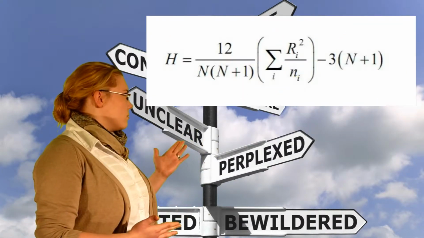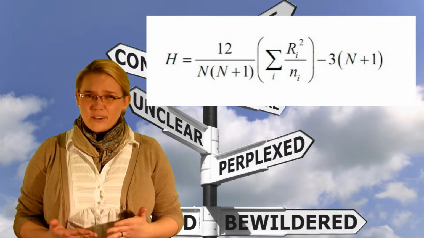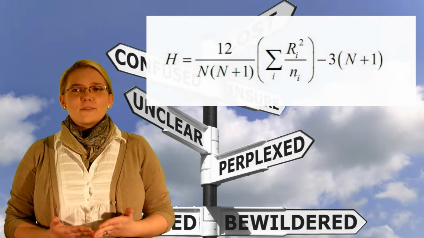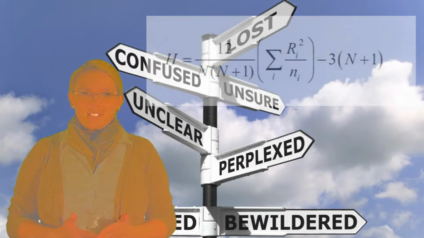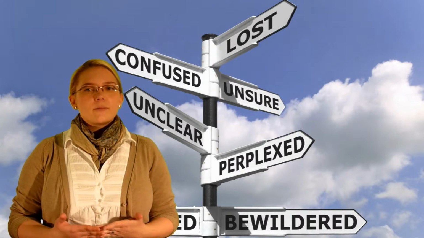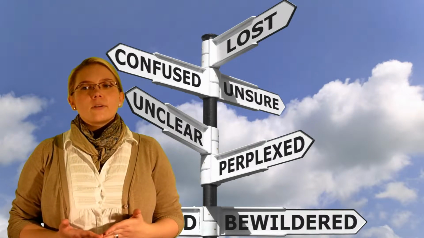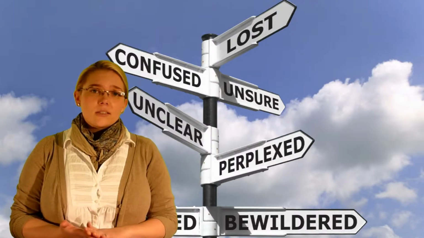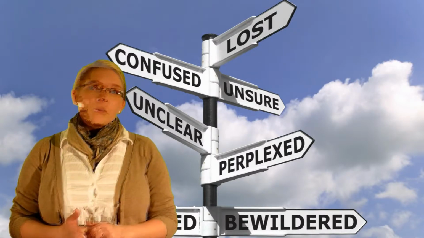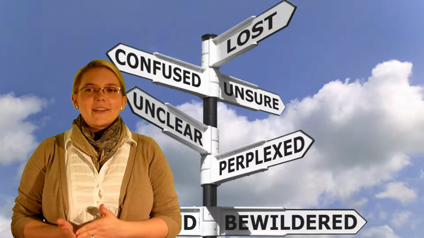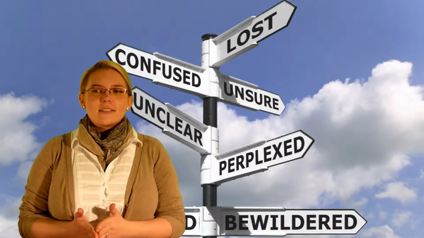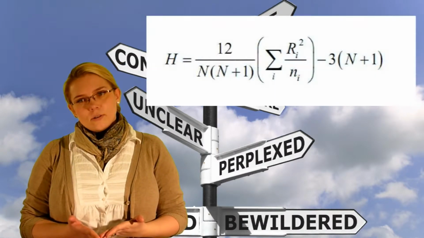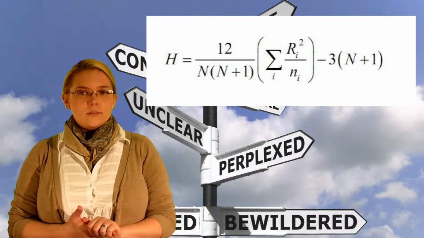Here is the equation. Yes, it looks awful. A while ago, this used to be a tiresome process, but fortunately some clever people at IBM have developed a program called SPSS, an analytics program which does most of the work for us. We are, however, going to show you the basis of how the Kruskal-Wallis test is done by hand, so that you know what data is used and how it's used.